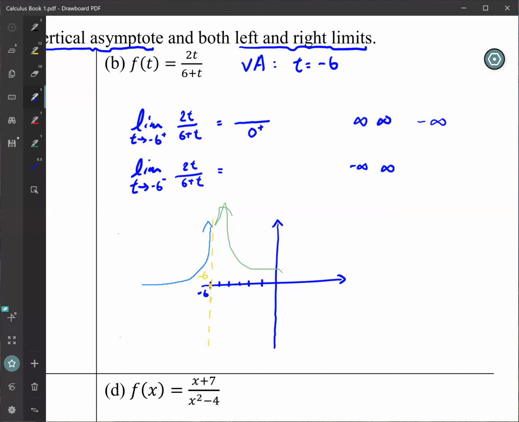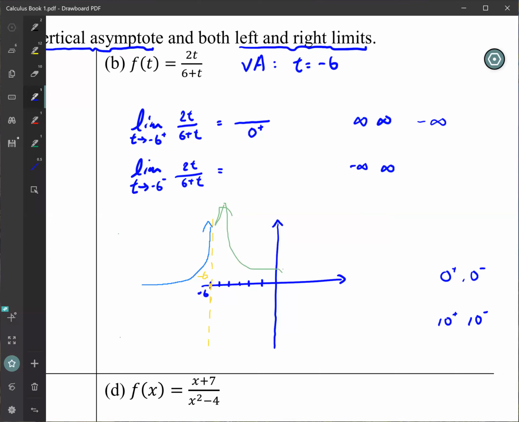Now for the top, it doesn't matter how close you get to -6, it doesn't make it 0. We only care about 0 positive and 0 negative, right? Because one number is positive, one number is negative. But if you have, let's say, a little bit bigger than 10, a little bit smaller than 10, it doesn't really matter. They are just close to 10. It doesn't make much difference. Do you get what I mean?